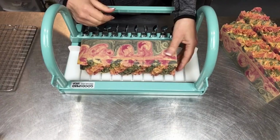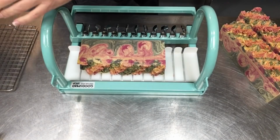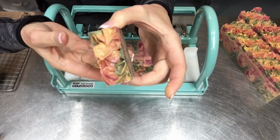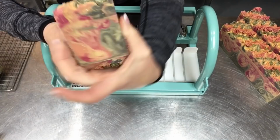Oh, those are really fun. I think that's really fun inside. I don't know what I was expecting, but I like it. Oh, there, okay. So the colors, I'm not seeing any demarcation around there because I did use a good amount of titanium dioxide. So I don't think it's going to discolor any more than this. But I think those are cute. I don't know if it's a fruity color or not, but it's pretty, and they smell good.